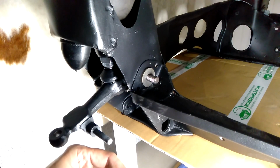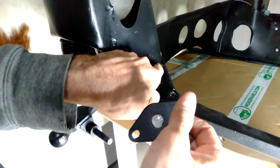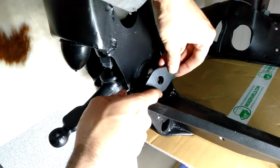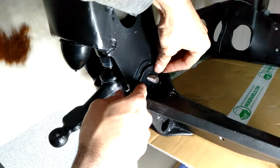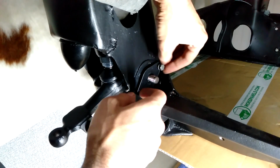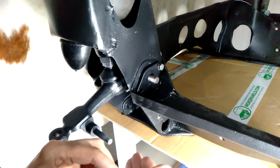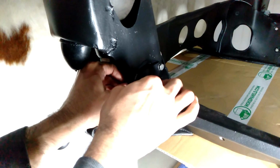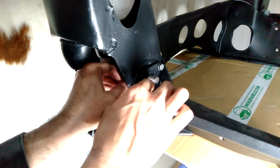Alright, next I'm going to try and get this piece on first. There is a captive nut on that side, but there isn't one on this side. I don't know whether that's something that was just modified or that's how it's meant to be. I can't remember what the Mini subframe is like. So that side just a bolt. This side will have a nut. I'll bolt through it with a washer and also a nut.